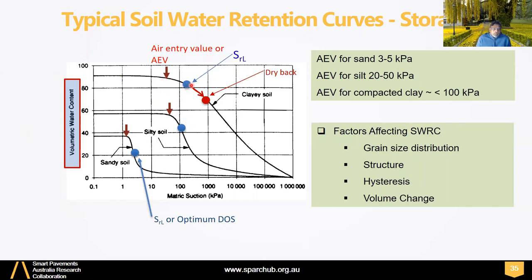And this is the point where the optimum water content is, the point of inflection. If you compact soil to this optimum water content, then your suction may be around here. And if you dry back to a smaller degree of saturation, this may be 80%, 90%, 70%, then your suction will increase to a higher value. Therefore, it is a more competent, stiffer material, and the air phase is continuous and air can escape. That's why dry back is a good option when soil is compacted at optimum. Compacting at optimum gives you minimum energy for the rollers to compact, but it's not the optimum for performance.